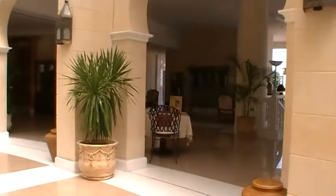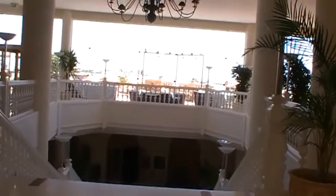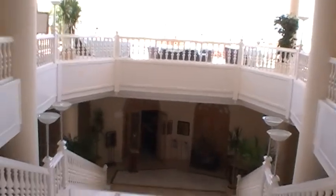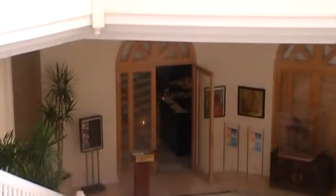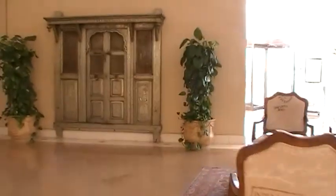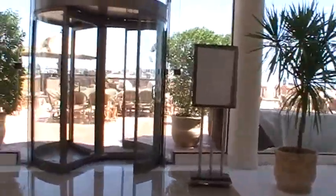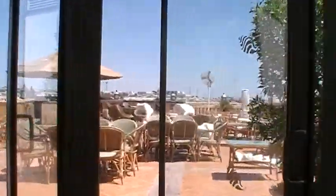Going around to the other side, down these stairs here is the main restaurant. That's where breakfast, lunch and dinner is held for most guests. Straight over there you'll see the hotel is built on several levels. Outside of this main building it then spreads out going round each side and down with many, many rooms, chalets and so on.